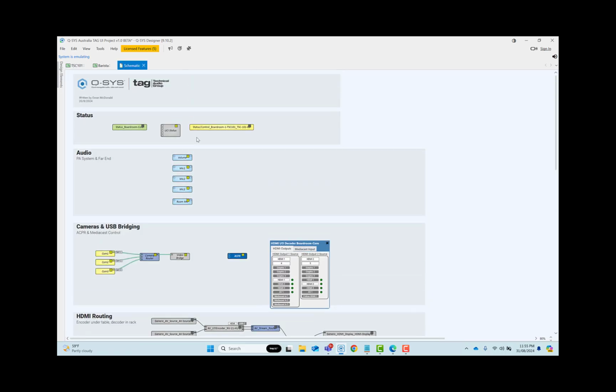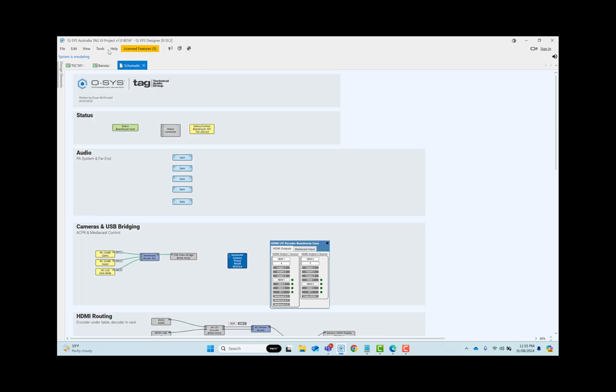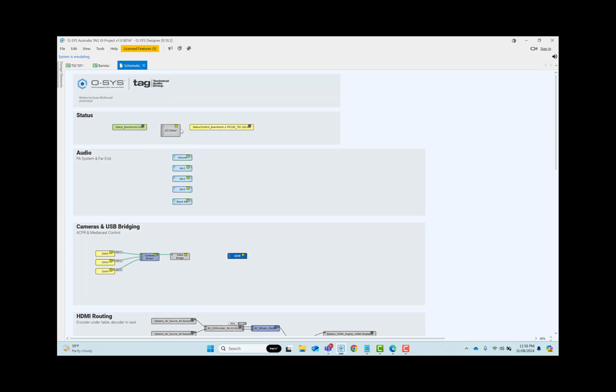So I jump back into my design here. You can see all of our named components. If you don't know about script programmer mode, if you're using named components, you definitely should. Usually you would hover over these and see their named component names, but you can't see when you're online what you gave script access to or all access to, etc. But if you are in script programmer mode, you can see that. So these little yellow squares with an S, that means it's got script access.